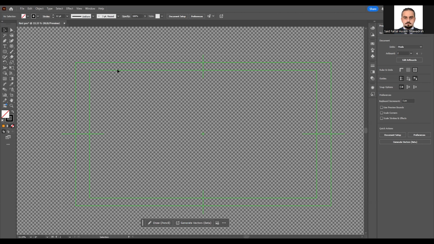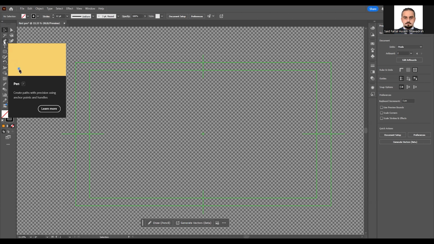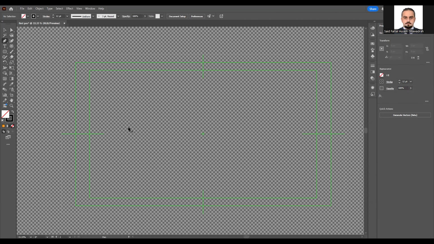Today, inshallah, I'm going to explain some tools in Adobe Illustrator. Last time we explained an introduction about Adobe Illustrator. We explained the shape tool, also the line tool. Today, I'm going to start explaining the pen tool that we use in Adobe Illustrator, and we use it widely while creating any design or illustration.